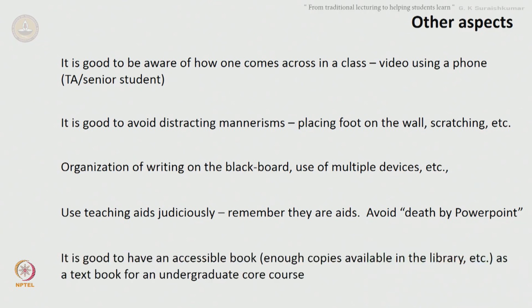It is good to have an accessible book, okay, for reference, for textbook and so on and so forth. Make sure that there are enough copies of the book in the library, maybe there is an e-copy of the book available, but students need to have access to that, and you need to make sure that it is available before you begin the course. Definitely for an undergraduate core course. At the graduate level, you can use a lot of reference material, you can give the material in class. The students are mature enough to pick it up, but not the undergraduate students. Undergraduate students need one book that they can use at least for most parts of the material that is covered in class or uncovered.